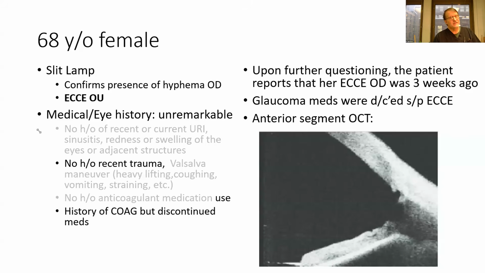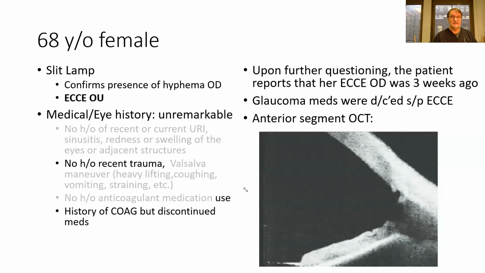On further inspection with both gonioscopy, but more visibly with the anterior segment OCT, it was pretty clear that she had a flap of trabecular meshwork. It was 360 degrees. This patient had a glaucoma procedure, a MIGS procedure, at the same time. That became more obvious from her history because prior to the glaucoma surgery and cataract surgery, she had a known history of open angle glaucoma. And she said that after the ECCE, which was just 3 weeks ago, they discontinued the glaucoma medications.